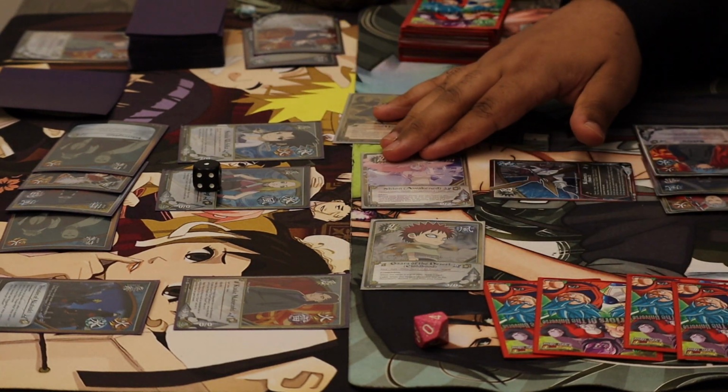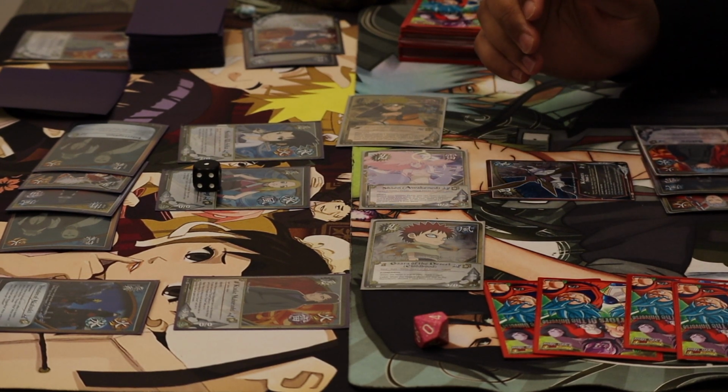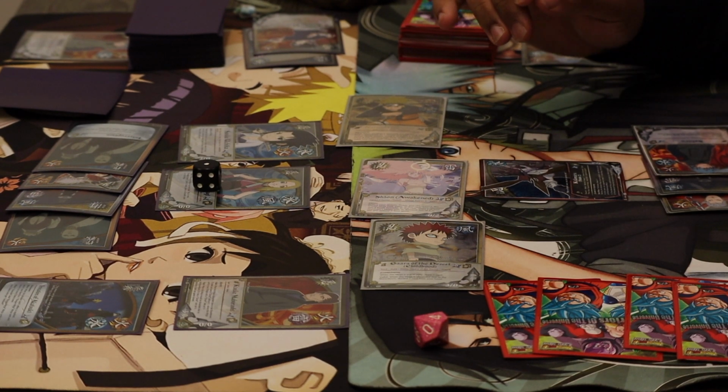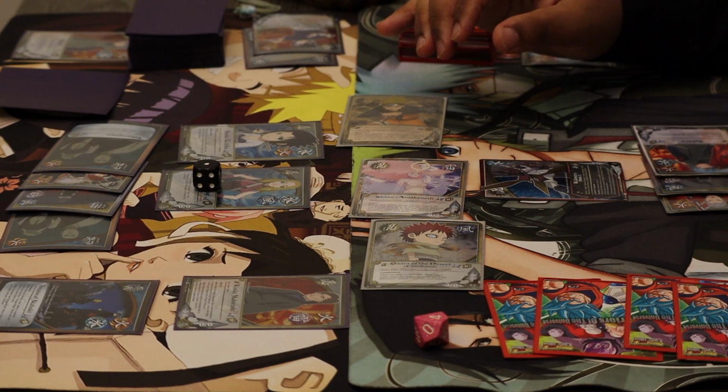But at this point, Jonathan doesn't. I think he's thinking about using Naruto and Shion, which would not be a good play at this point. He's probably looking at my chakra area. He doesn't want Kakashi. He doesn't want none of it. So he's going to try to stop that, but that's going to cost him an extra ninja on the board, which is difficult.